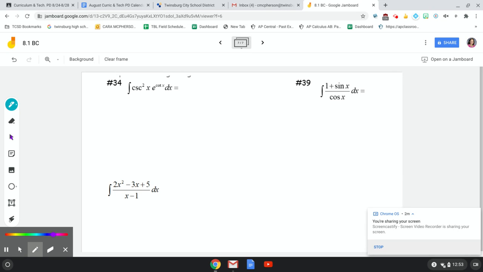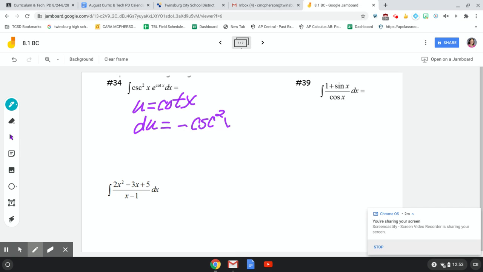Just some other things that we've tried. When you are integrating an e and you have an exponent of e that maybe is a little more complicated, that's something to try for u. So if we let u be cotangent of x, pretty confident that since the last time we did calculus, you have not once thought about the derivative of cotangent. But the derivative of cotangent is negative, because all the co-derivatives are negative. It is negative cosecant squared, which is what you have except for the negative. So you're going to have a negative adjustment.